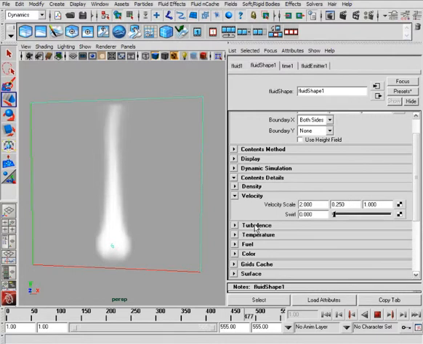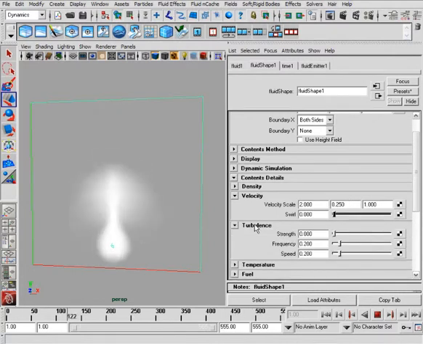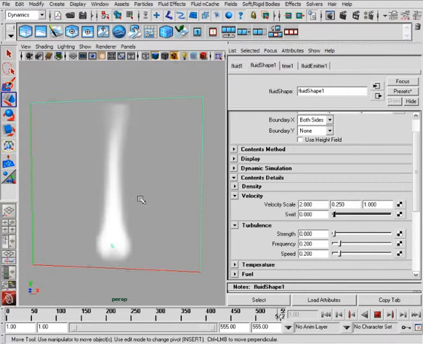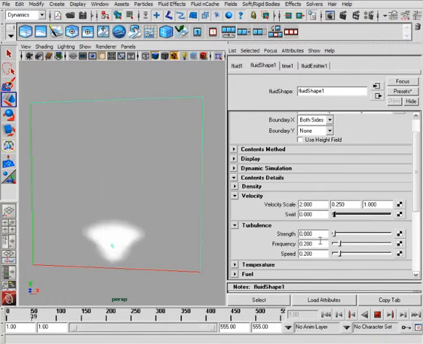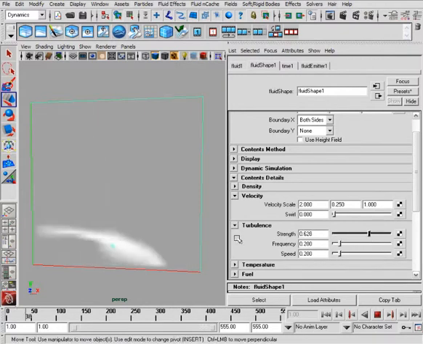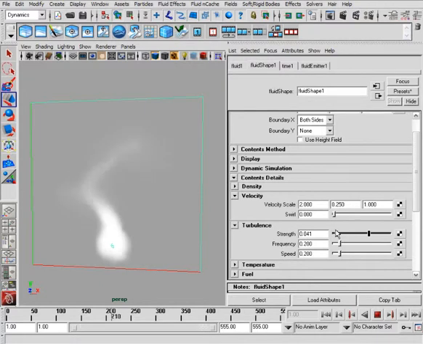Let's open up Turbulence, okay. Now, Turbulence is a built-in noise system. Unlike swirl, swirl is essentially going to take the fluids and swirl them and move them. Turbulence is actually a noise pattern. So if I increase this noise pattern, okay, again, the higher the number, the tighter the noise. And you can see here what it's trying to do. It's really, really tight. Okay, but I'm going to reduce this down to where there's just a little bit of noise.